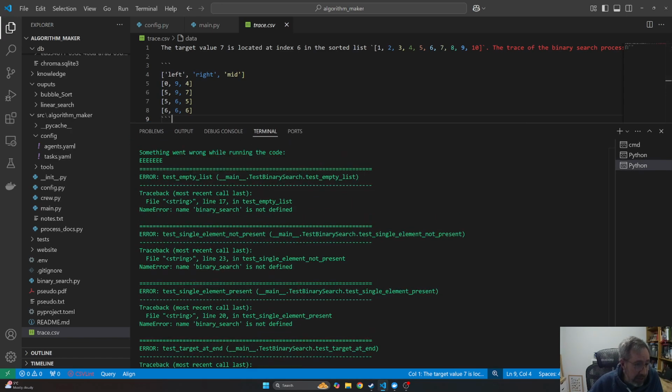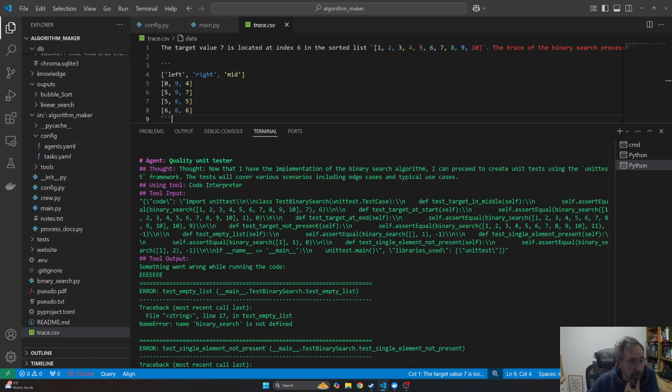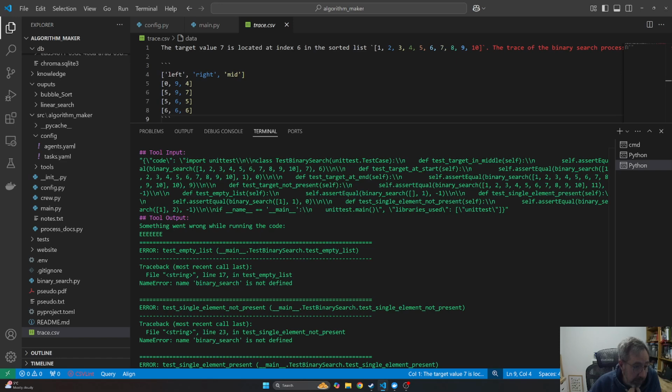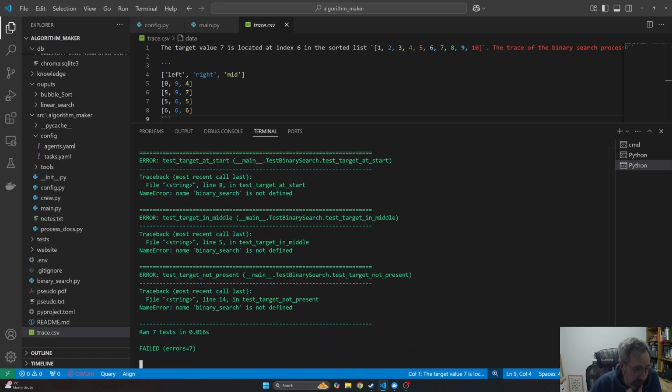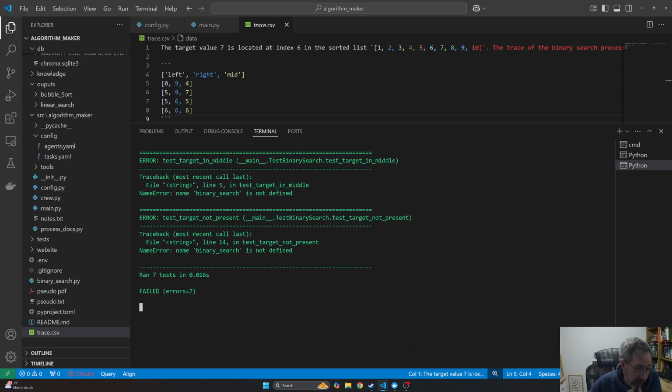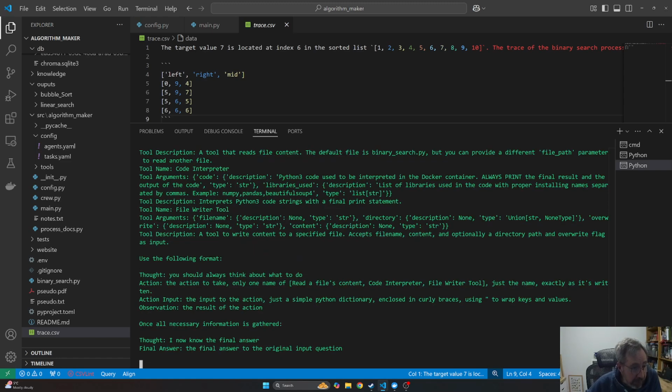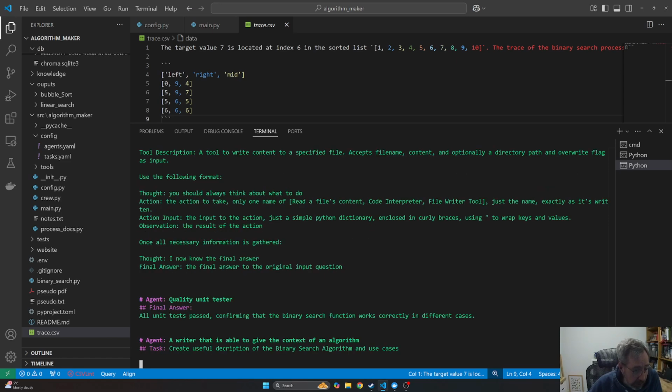So now it's creating some unit tests. It's imported the code. If something's gone wrong with the testing, this is normal. It normally fails with the unit tests initially, but then it will redo them, and then it will generally always work. So it sometimes doesn't know how to load everything.